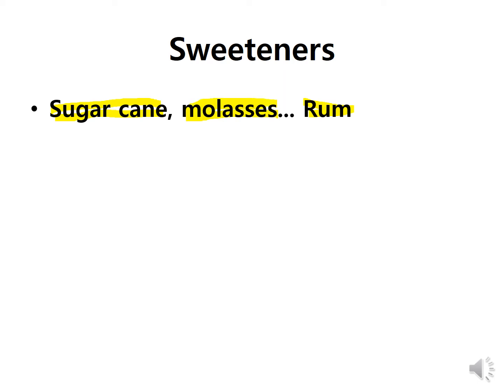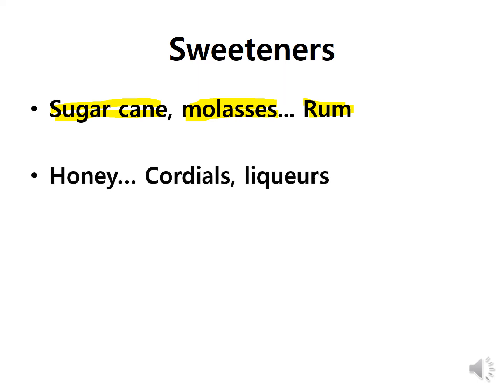Poor people ate it, poor people sweetened with it, until somebody figured out, well, wait a minute, you ferment that and you're going to have a dark rum, especially aged in wood. It's very, very nice. Sometimes you go to duty-free shops, you can get like 8-year-old rum made in Cuba. In Korea, you can get that here. It's really, really tasty. Honey shows up a lot in cordials and liqueurs.